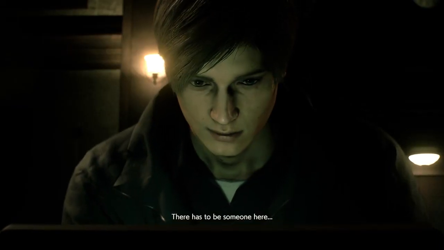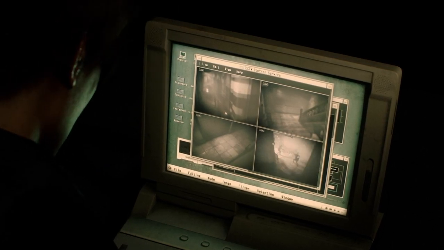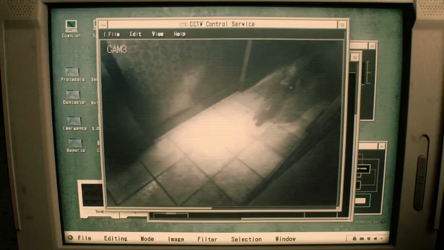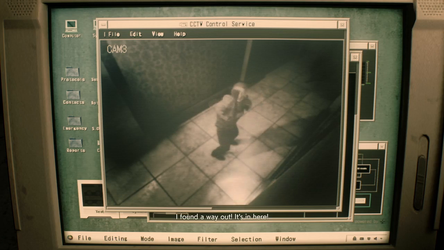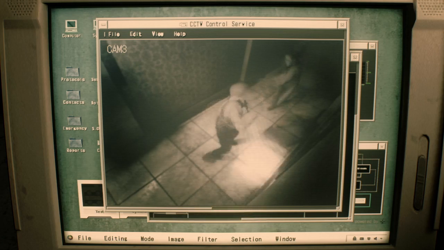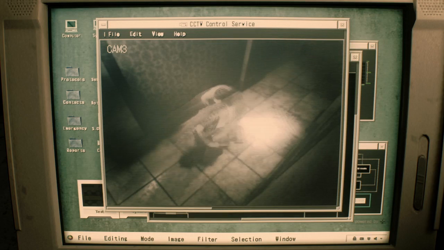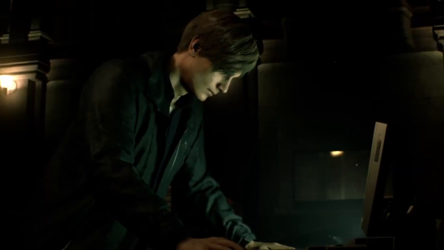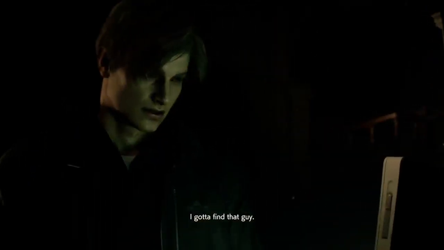Ooh, there has to be cameras, be someone here. Not good. David, Marvin, you there? I found a way out. It's in here. Send reinforcements. East hallway. I gotta find that guy.